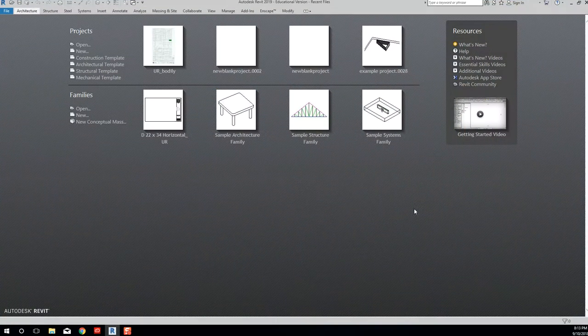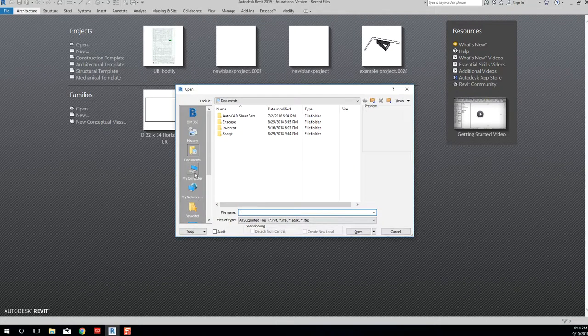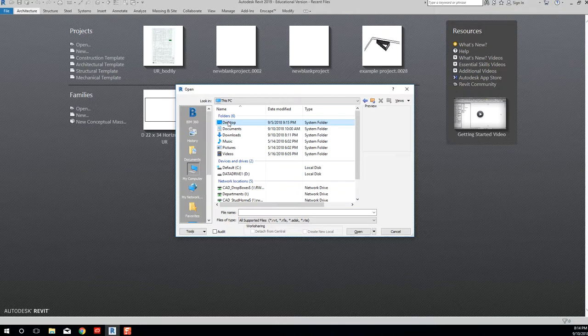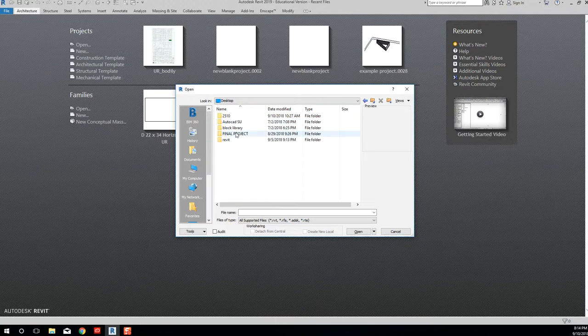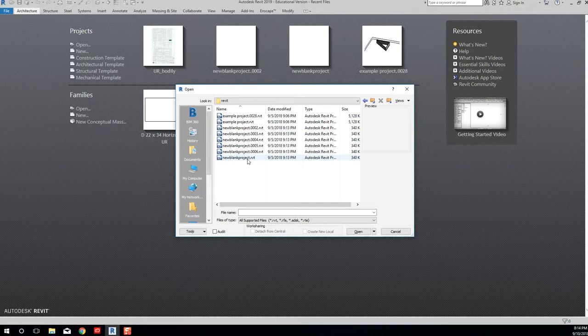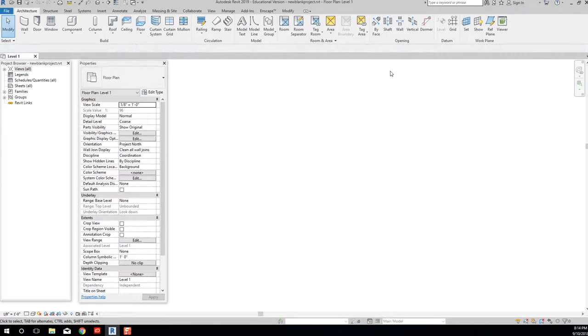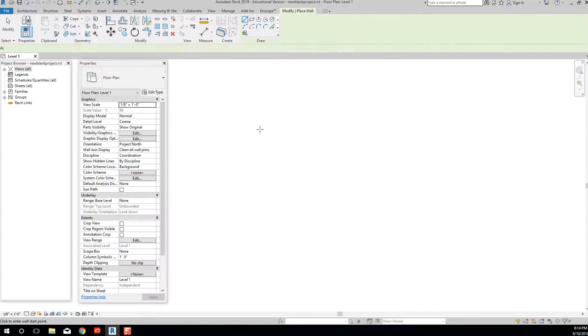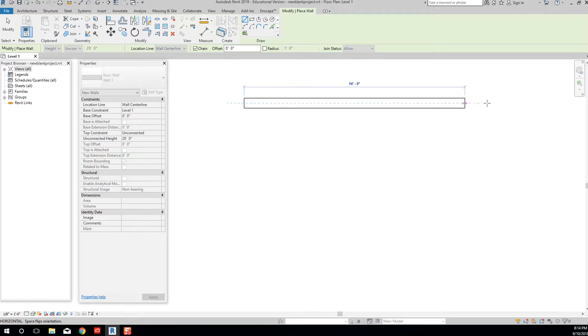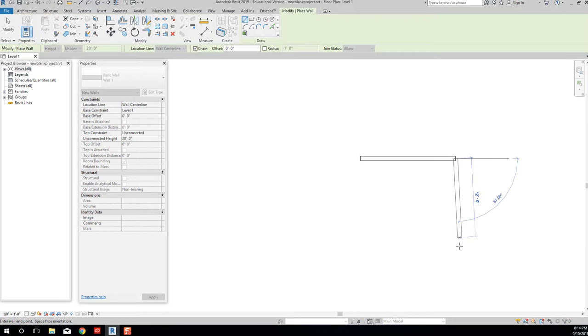I've got Revit open already. So here we go. Let's go to my desktop here. And we've got Revit, and I'm just going to open up my new blank project here, choose open. Okay, everything pops up very nicely. And I'm just going to draw a few things in here. You don't need to worry about doing this, but I'm just going to do this so I can illustrate to you what we're going to be doing today.